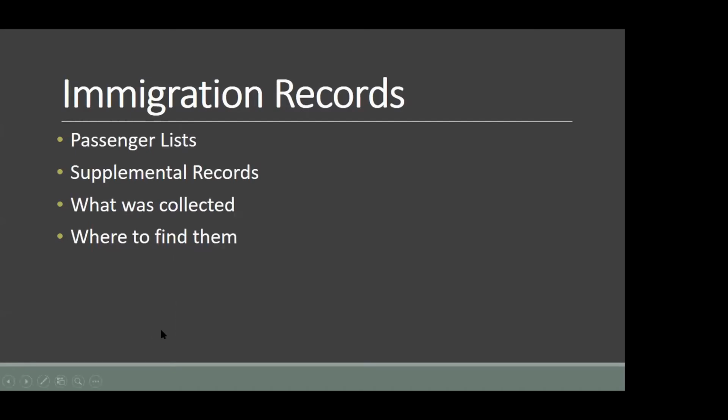So we all are looking for those passenger lists for our immigrants. And we believe that passenger list is the only document we need to understand that immigrant ancestor. But in order to get those records, we would need to know certain details before we search for that passenger list. Knowing the chronological events of a person's life helps us narrow down our time period for that arrival. And we can search for a passenger list knowing the time period, the port that the person arrived in, and the person's ethnicity can also help us with finding our immigrant ancestors.